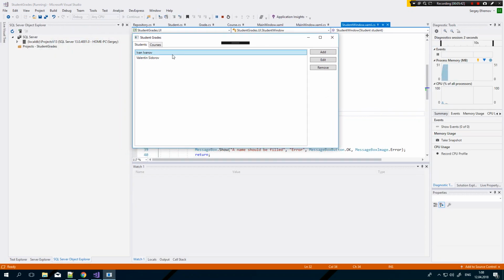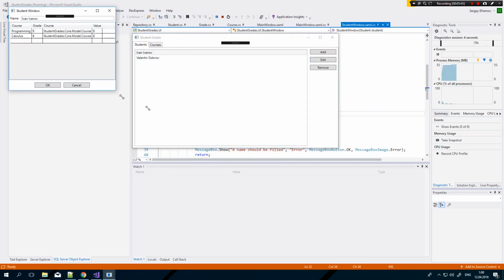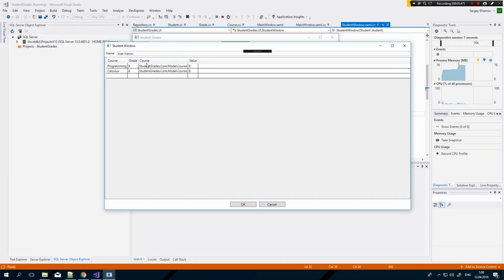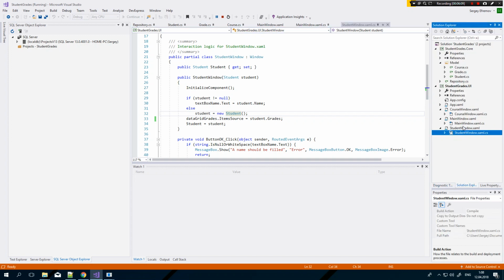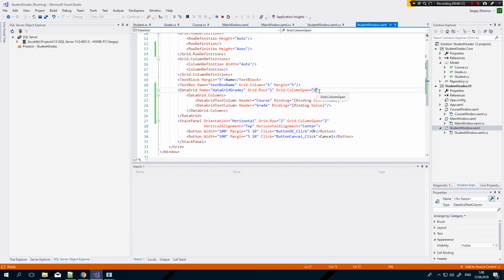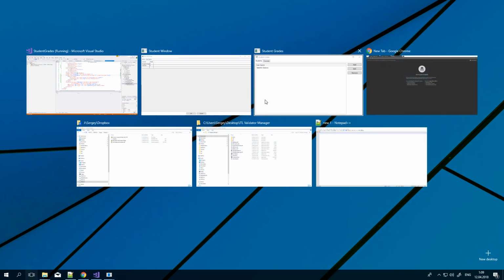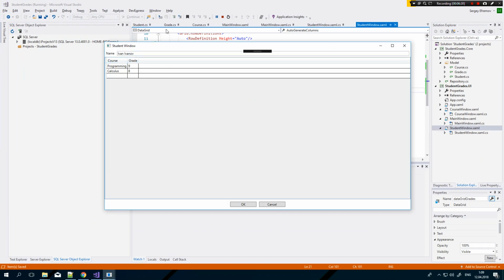Now, I haven't inserted everything that I actually need, and in fact, you'll straight away see some interesting behavior with a couple of columns appearing automatically. This is due to the fact that by default, DataGrid analyzes your source object and generates the columns just based on the properties this object has. In fact, we don't need this as we define the columns ourselves, so we have to turn off column generation, and this is done using a special property of the DataGrid called auto-generate columns, which is a Boolean flag, and we'll set this property to false. So now we're left with just our own properties.